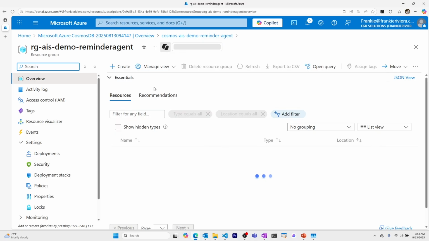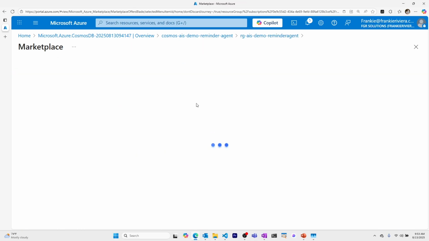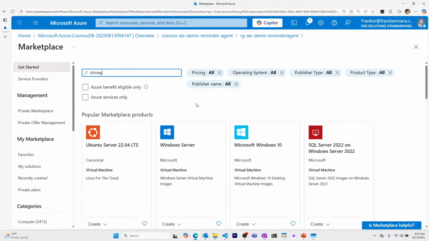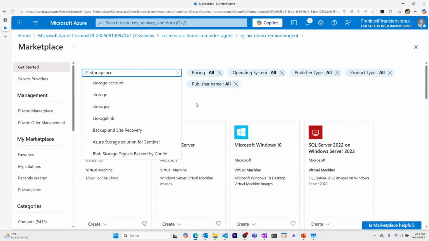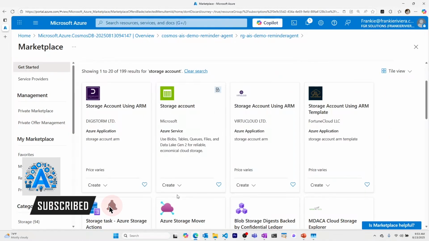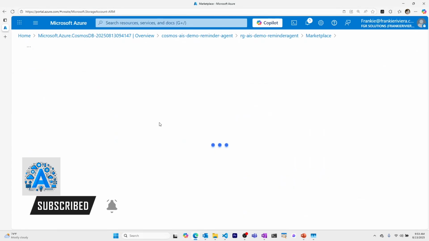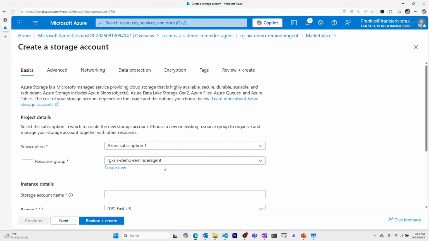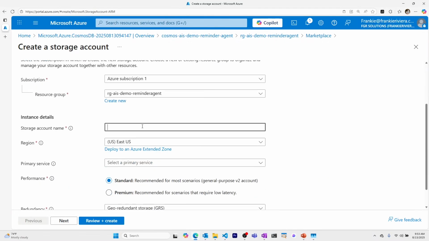We'll go to our resource group, create, storage account, create a storage account. Make sure we're in the right resource group.